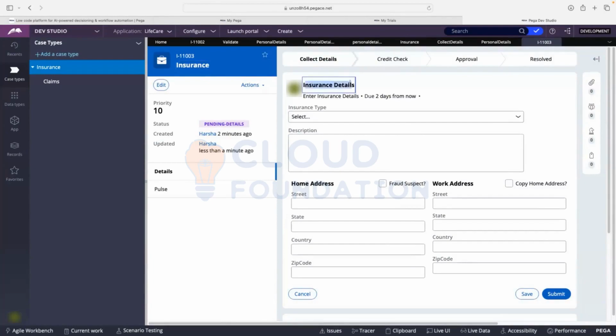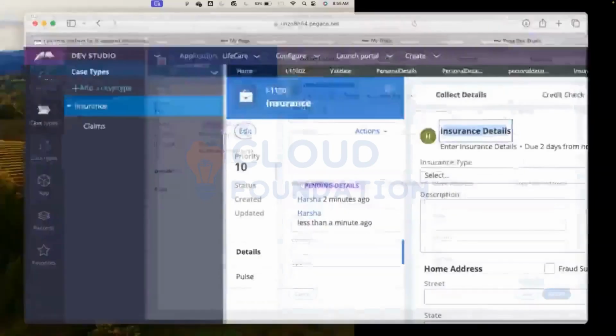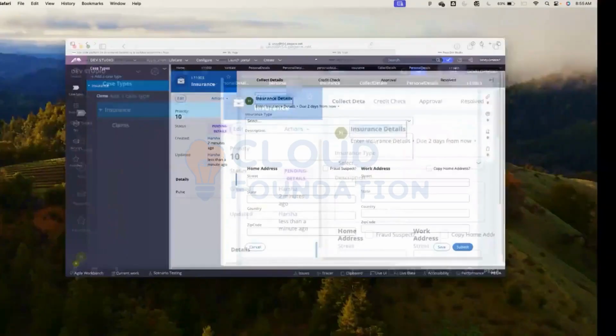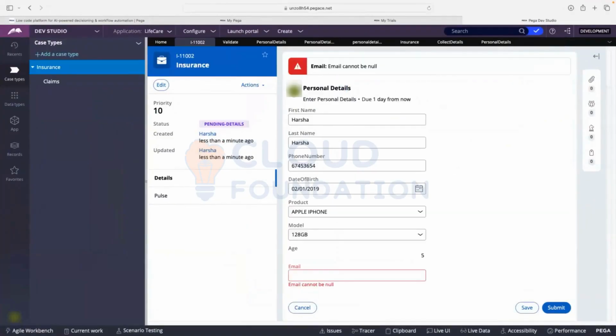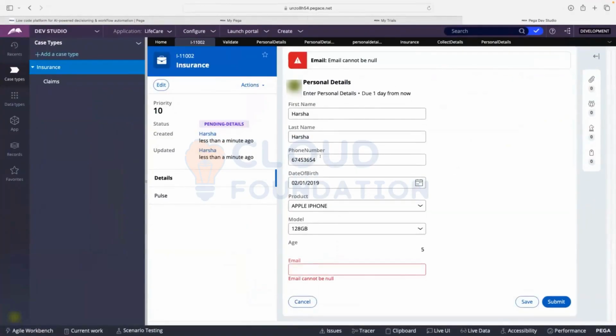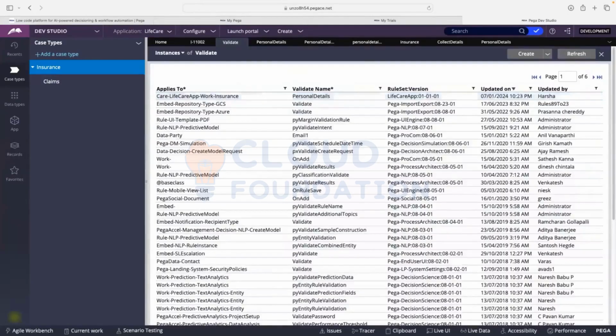Then we move to the insurance detail section. Makes sense, right? How this thing will work? It makes sense, and it looks good, also like how it will work. We got errors and they automatically go off. Let's create another case. Let's see what other validator we can check here. I think this is enough for this particular part.